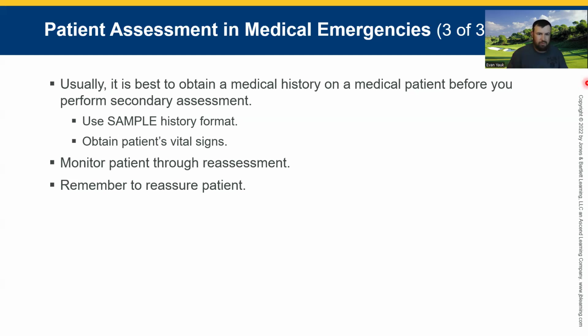Another one, the AVPU, alert, verbal, painful, or unresponsive. What response are they? What level are they when we meet them? And then when we're pulling up to the hospital or when EMS is arriving on scene, hopefully you're talking to your patient and there should not be a deviation in that. They should be alert. They should be able to talk to us, or they started out that way and now we're seeing that they're confused. That's super important. So we always need to check all vital signs every time we do an assessment.